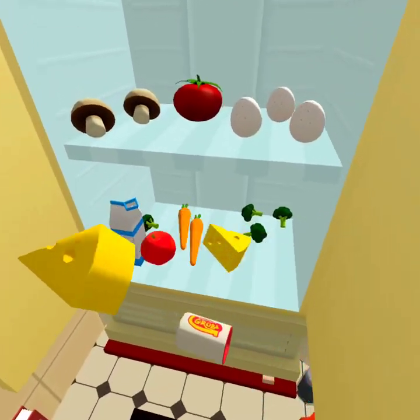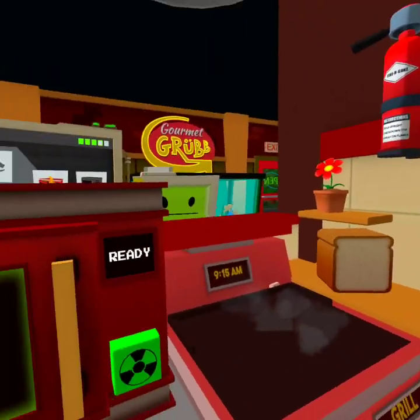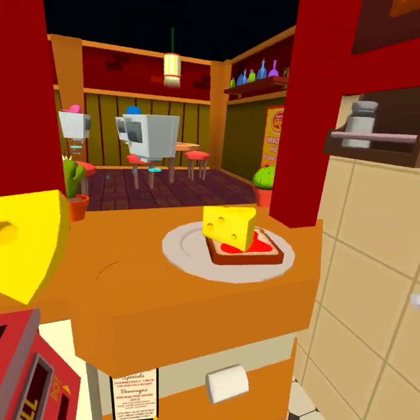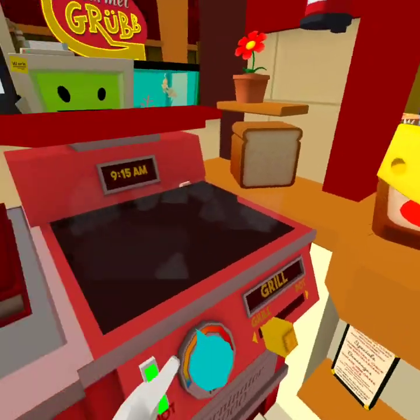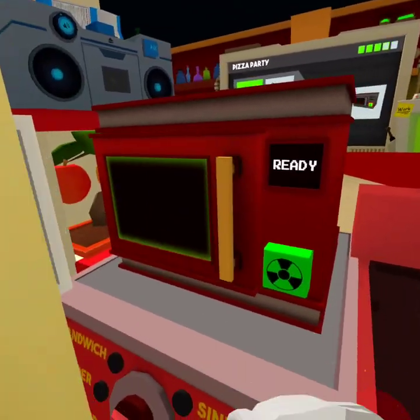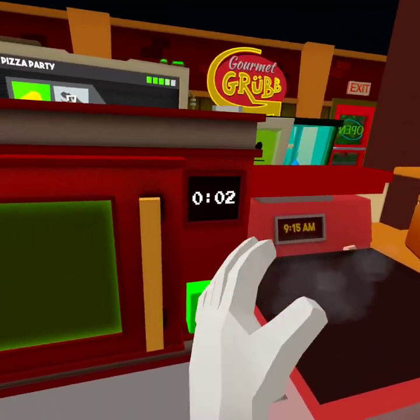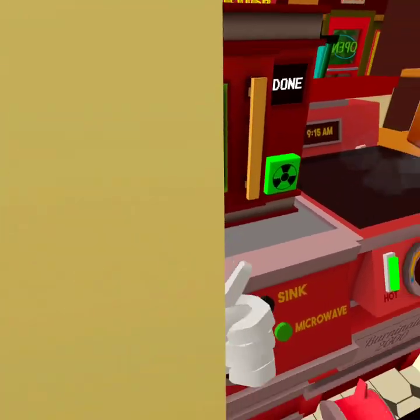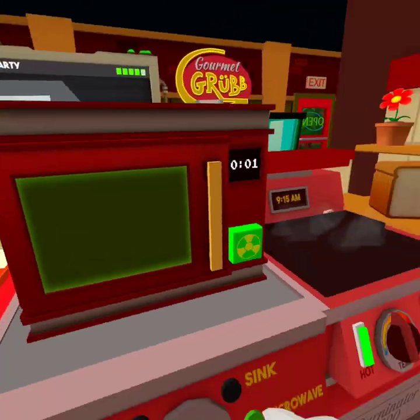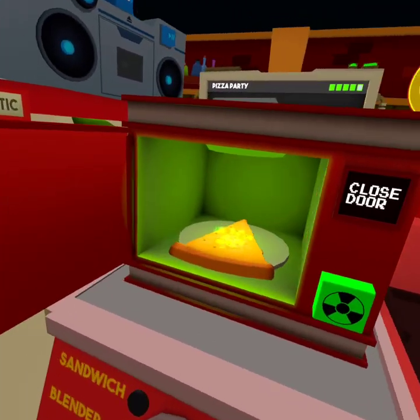Here we go. Boss, this looks like a peanut butter and jelly sandwich. Three, two, one. That looks like enough to supply the festivities. Send them off to the dining room.